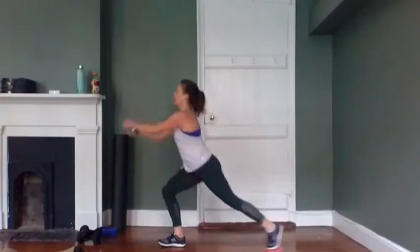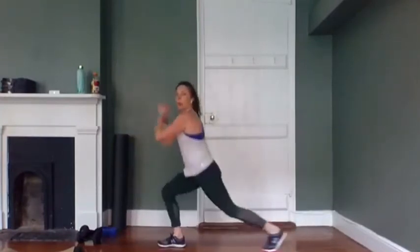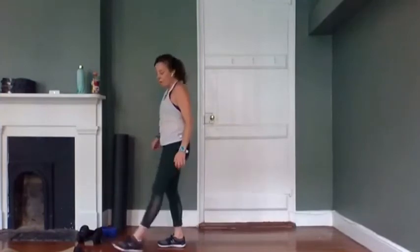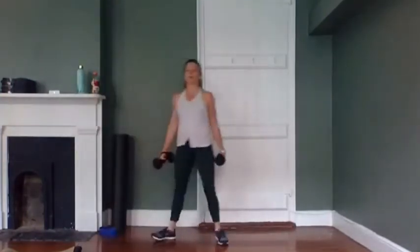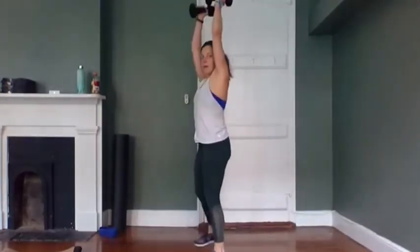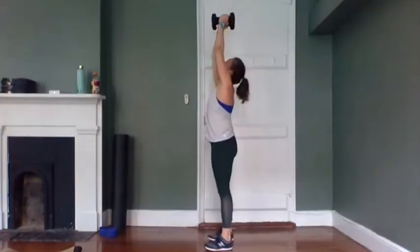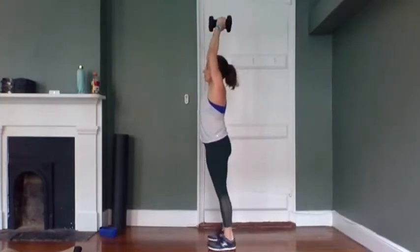Last 3, 2, 1. Okay, before the other side, grab your weights again. Grab those weights. Overhead triceps. Weights can touch or stay shoulder width apart. We've got overhead tricep extension. Bend the elbows, pushing up.